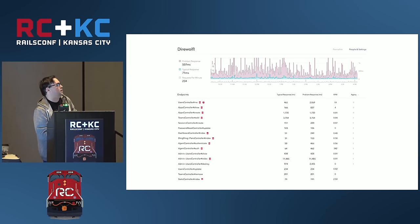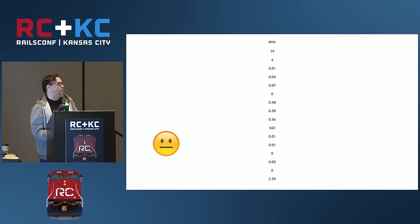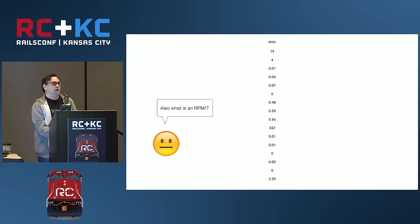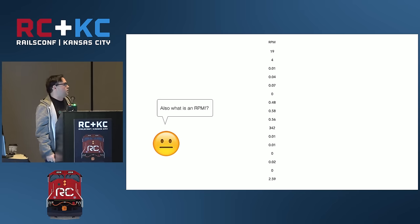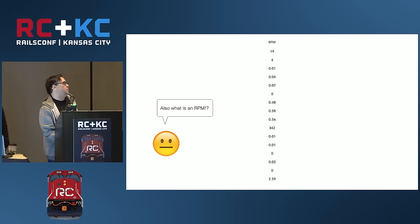There's a bunch of numbers on the page, and the agony index used to be invisible - it used to just be the way the default list was sorted, but that actually sucked. There's a column called RPM, and people kept saying to us: there are too many things that say 0.01 and 0.03 - those things look the same, and what is RPM anyway? New Relic tells you it means requests per minute, which you can learn fast, but the first time you ever see RPM it's like: is it a car term? So there's this problem.